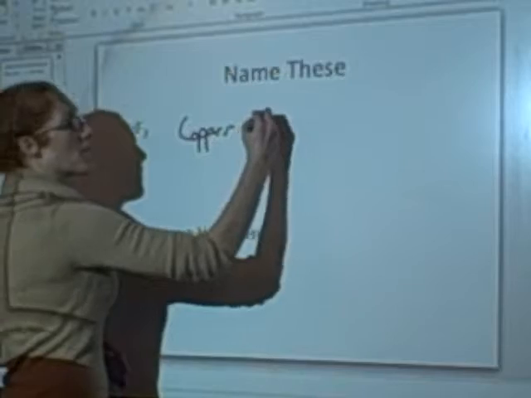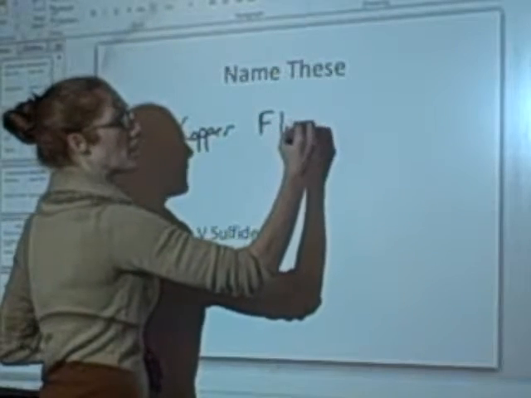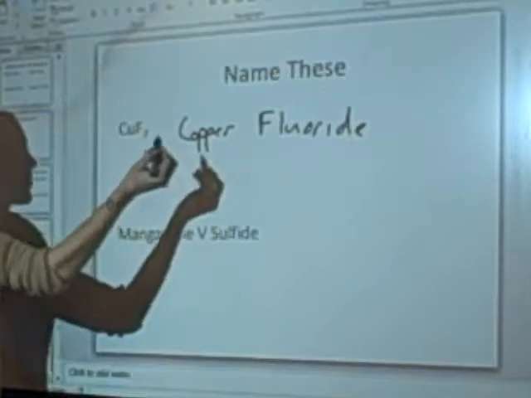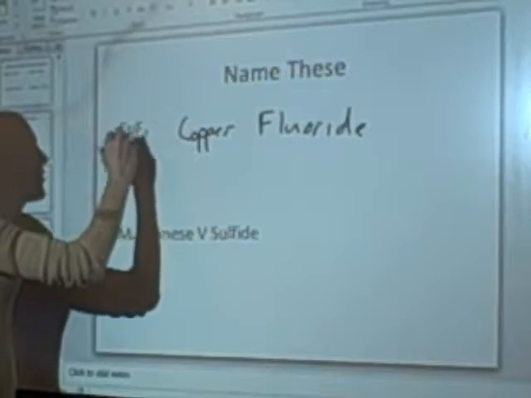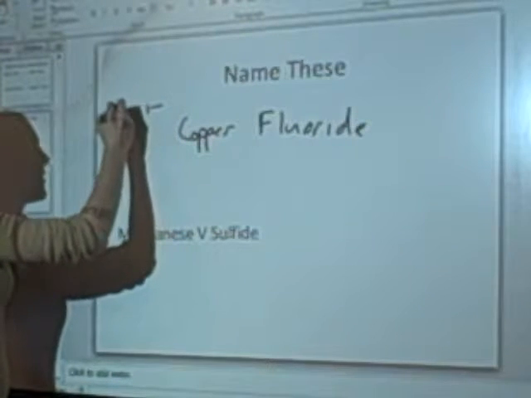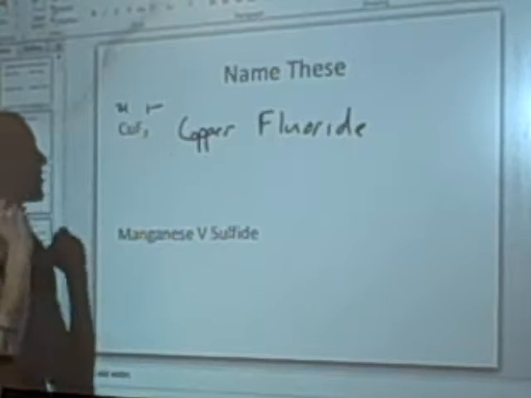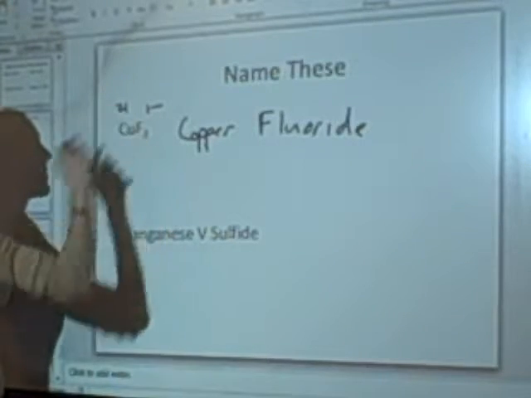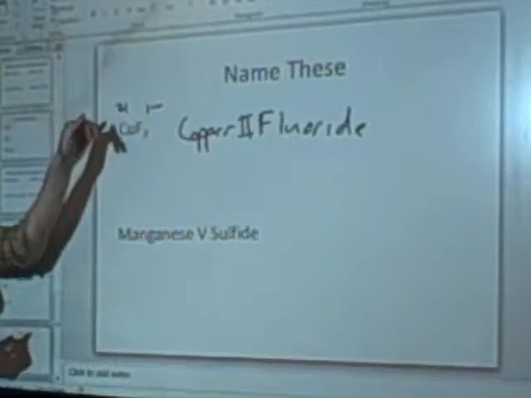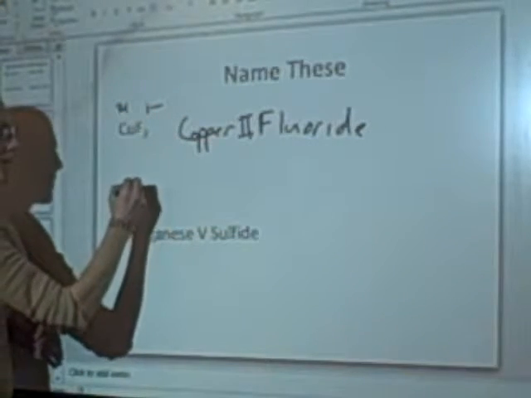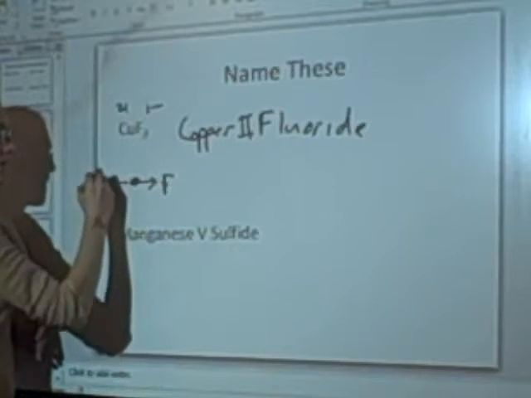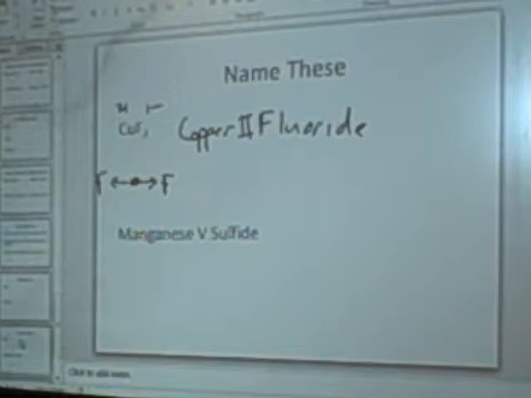Let's see. I'll figure that out by looking at the fluorine. So I know I have fluorine, which becomes fluoride. I have to say the charge of the fluorine, so let's see, or charge of the copper. So fluorine is a 1-, and since there's 1 copper, that means this must be a 2+. I'm just kind of reverse switching. So 1 goes there, 2 goes there. The copper is a 2+. And the reason it works, if the copper is a 2+, it means that 1 copper lost 2 electrons, right? And it lost 1 electron to 1 fluorine, it lost the other electron to the other fluorine.